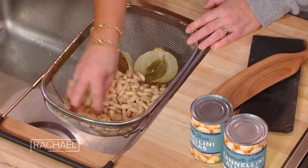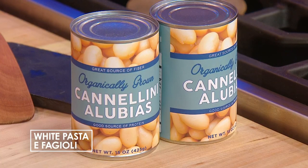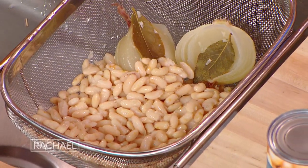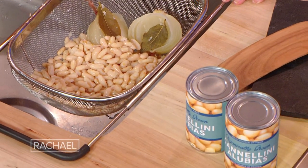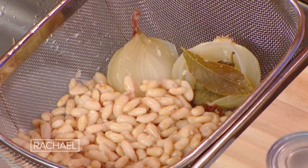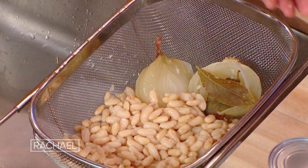These beans are delicious Italian white beans that I bought a couple weeks back. I soak the beans overnight, then give them a rinse and cook them — cover them with three inches of water — cook them in a gentle rolling boil until they're very tender, in well salted water with a couple of bay leaves and an onion to give them some flavor. This is the slow way. If you have the time, it doesn't take any effort — you just soak them and throw them in a pot.